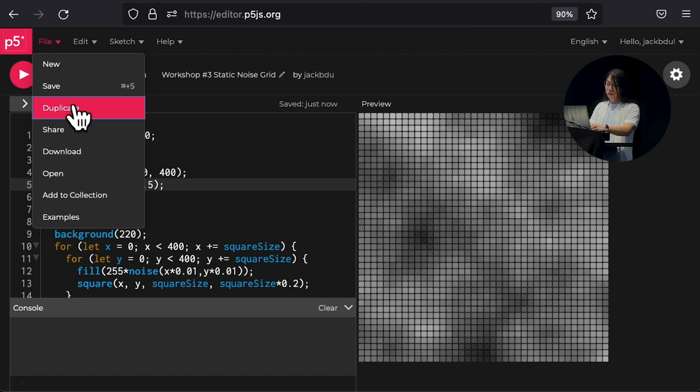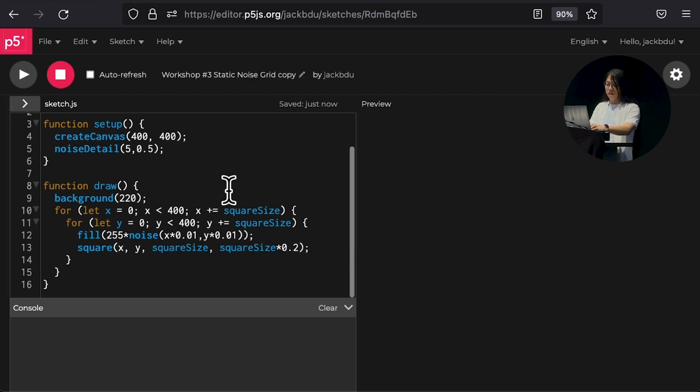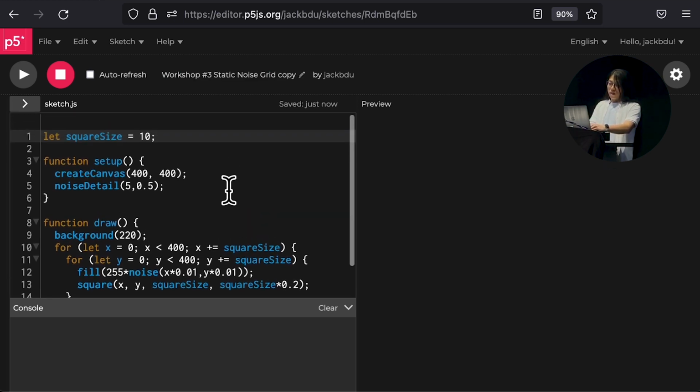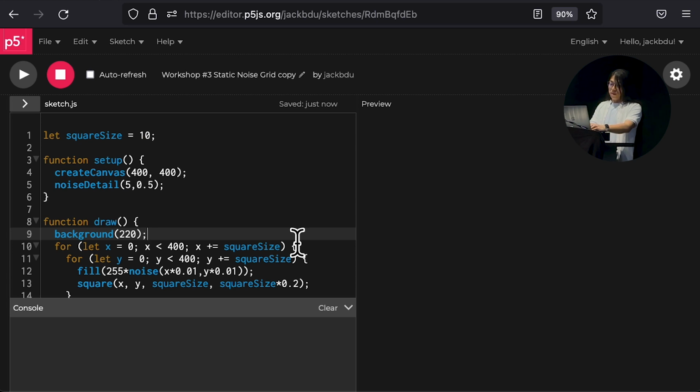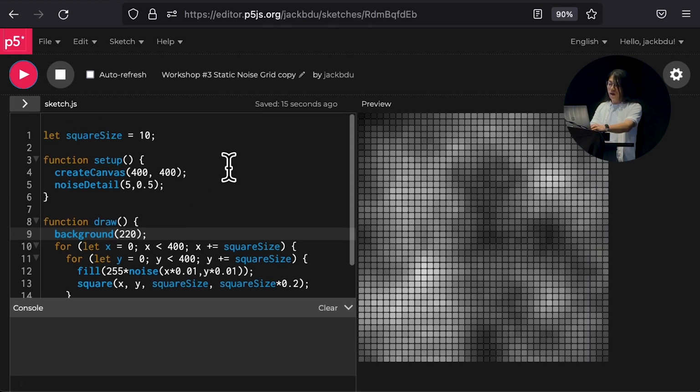And I'm going to duplicate this. So in File, there's a duplicate option. I want to duplicate this sketch so you have the same sketch, but you save the previous sketch, in case you want to go back and work with that one again. So now I'm going to make this a moving or animated noise grid.